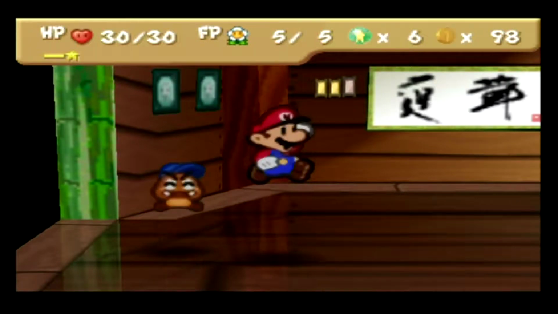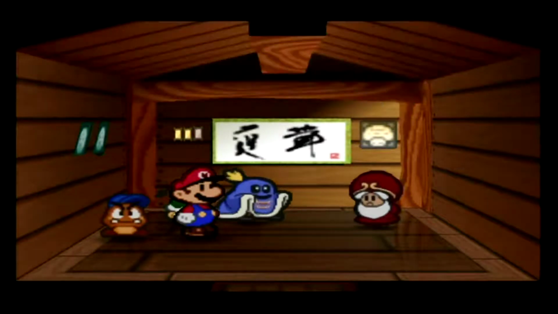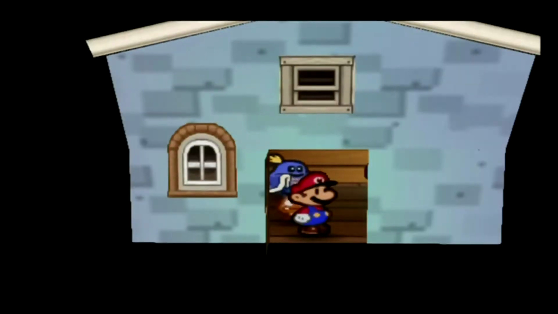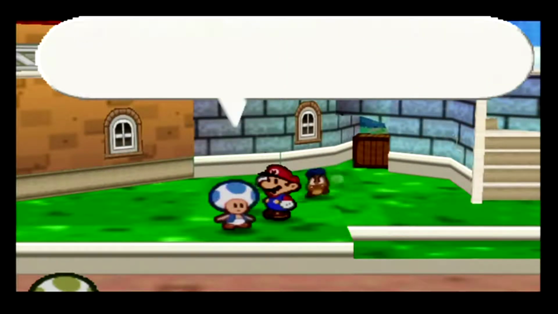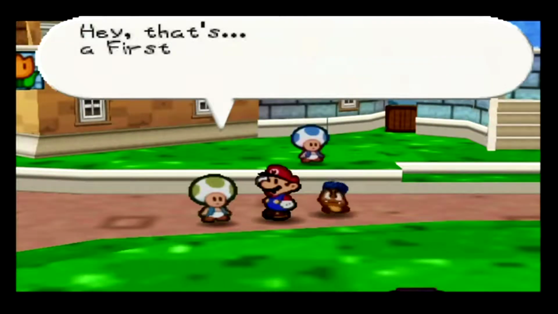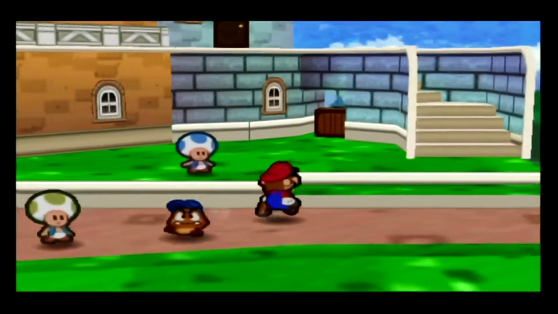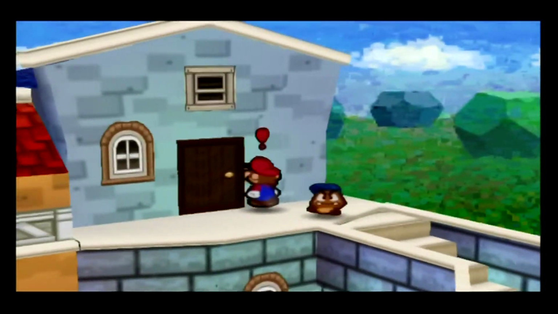So he's defeated. No damage, nothing. And now let's go talk to this guy with the card before we beat the next guy. You're not the right guy. Strong as me, huh? And not strong enough.